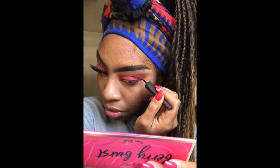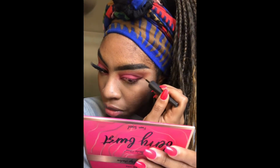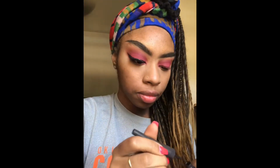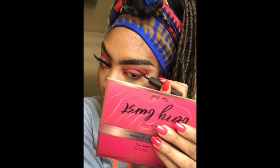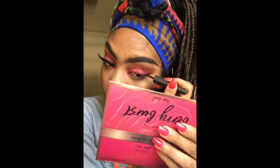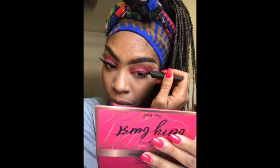I'm not the best at wings, but for my eye shape I know what looks good. So literally I just take a black liquid eyeliner that I have. I forgot where I got it from, but it's just black. It's no big deal. And I'm just making a little wing. Oh, also, all of the shades will be listed down below in order, I promise.